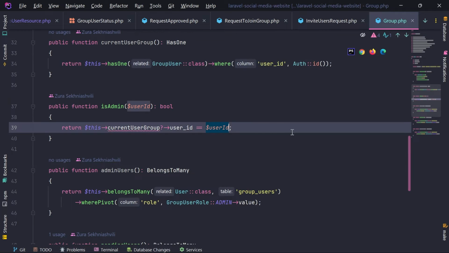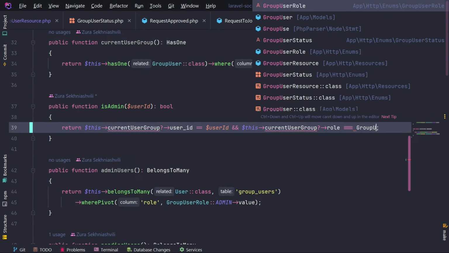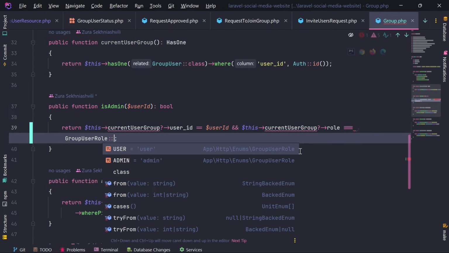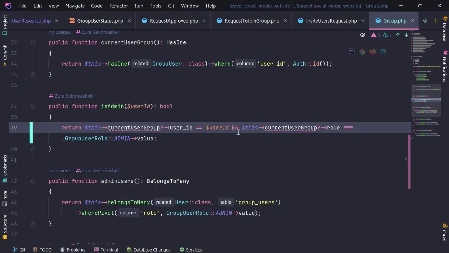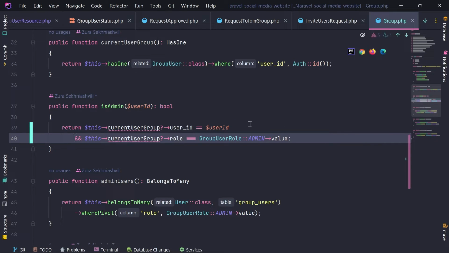We need right here the current user group role must equal to group user role admin. This is the correct check right now.